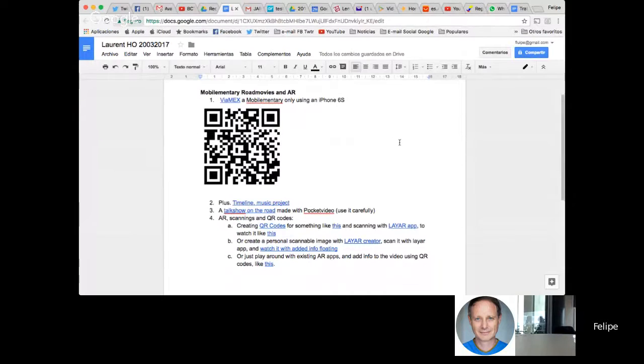The first one is a really nice and easy way to create mobile entries or mobile documentaries on the road, because maybe you find something really interesting in front of you when you're walking down the streets, or when you're making a trip, and you just grab your mobile and capture video, time lapses or photos or whatever you want, and then you have to create something in the editing, but you don't need a computer at all. Maybe it's just optional to use a computer.